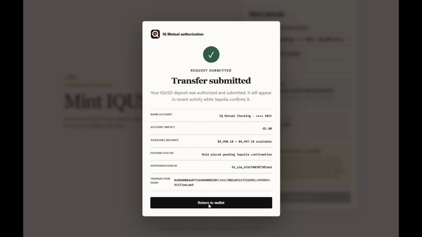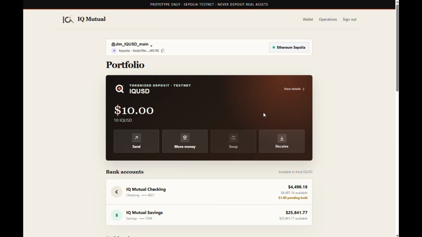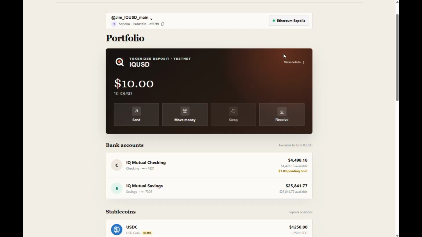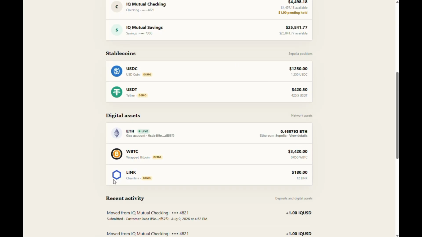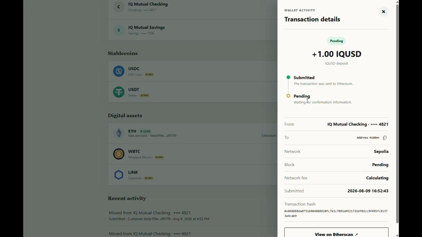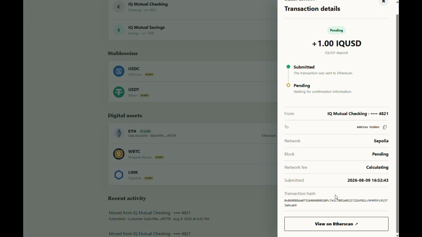Let's return to the wallet, and it hasn't quite finished updating yet, the position. We'll go ahead and we'll see that the dollar is still pending because that transaction isn't complete. Let's go down to my recent activity here where I can see a transaction log. I'm going to go ahead and look at here. We can see the transaction is still pending. We can see the transaction hash information. I'm going to pause the video for just a minute and I'll be right back.